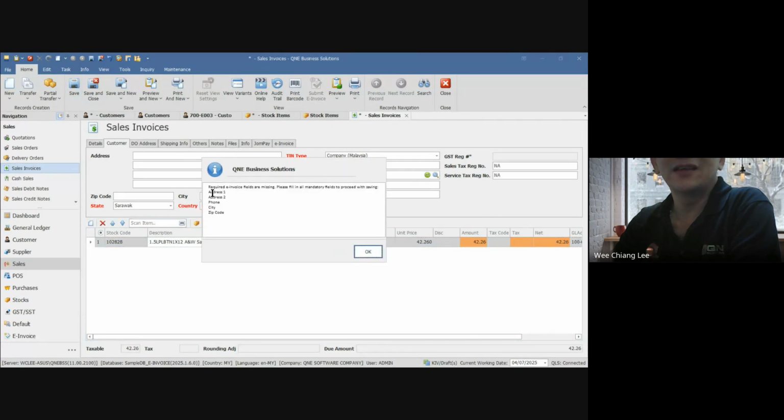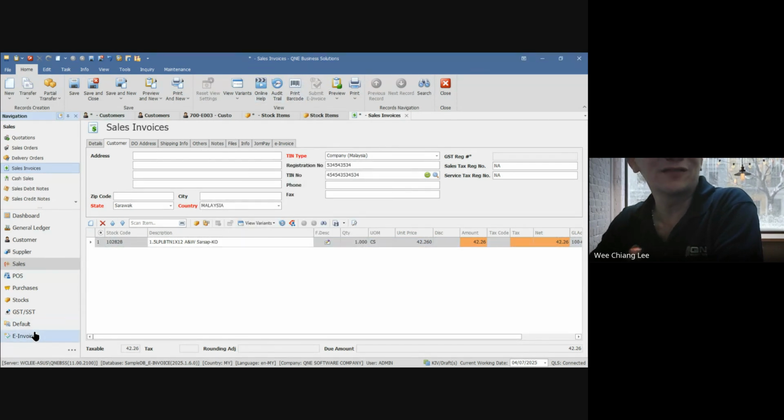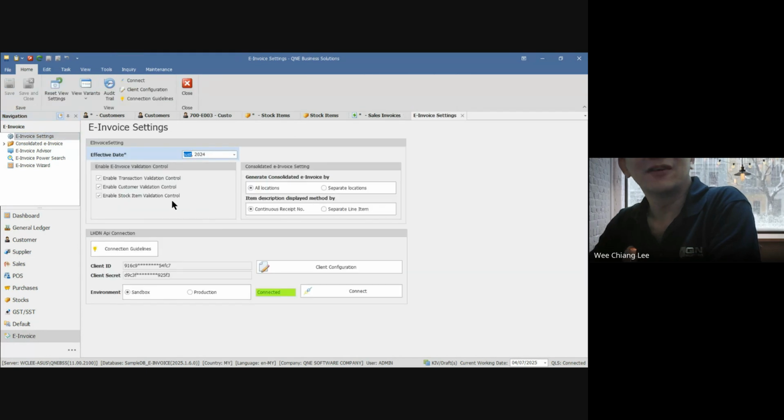When I set immediate, the error will appear. Why? Because I just set it and it already prompts this error, not at the time I do submit, because of the e-invoice setting. I already enabled transaction validation control, which means that before I submit, the system already checks the field. If you didn't complete it, you cannot set the invoice.